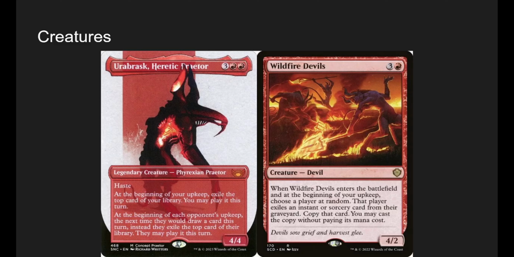When it enters the battlefield and at the beginning of your upkeep, choose a player at random. That player exiles an instant or sorcery card from their graveyard. Copy that card and we can cast that copy without paying its mana cost, right? The issue is if it hits someone. So in my head, it's good because it'll hit like ramp, it'll hit like draw, it'll hit like a kill spell for our opponent's creatures, whatever, right?